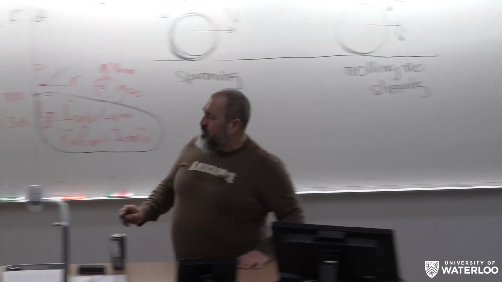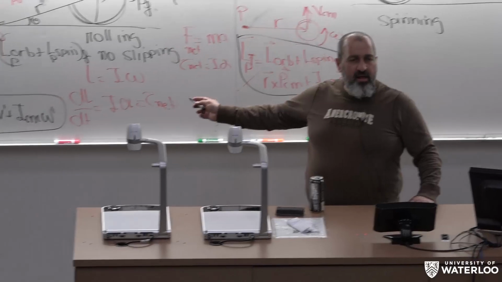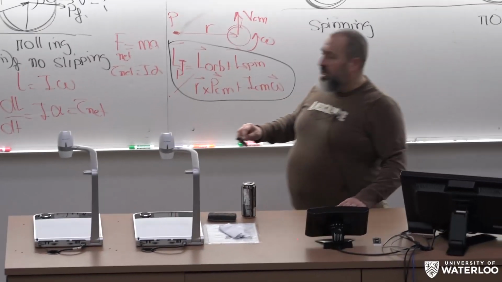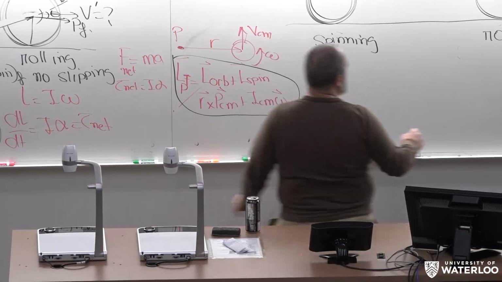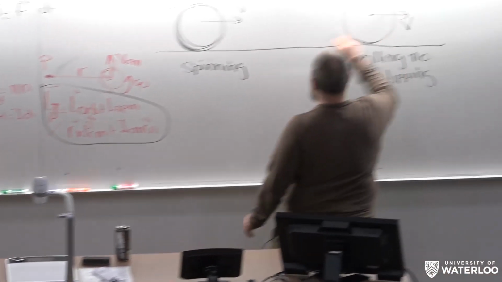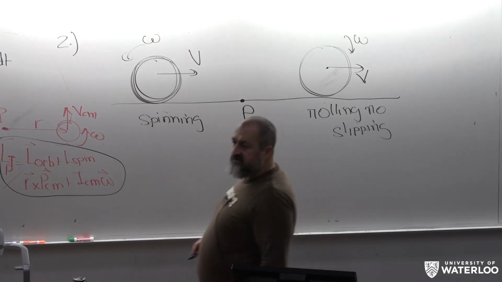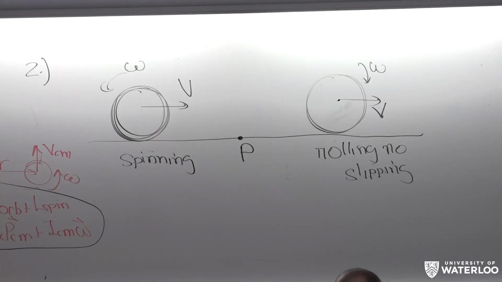On your own, using what you saw there, use the spin orbital approach, right, to find the final speed of this guy. Okay? Use this point P here. But you are using a different principle. Not spin orbital anymore. It works out.